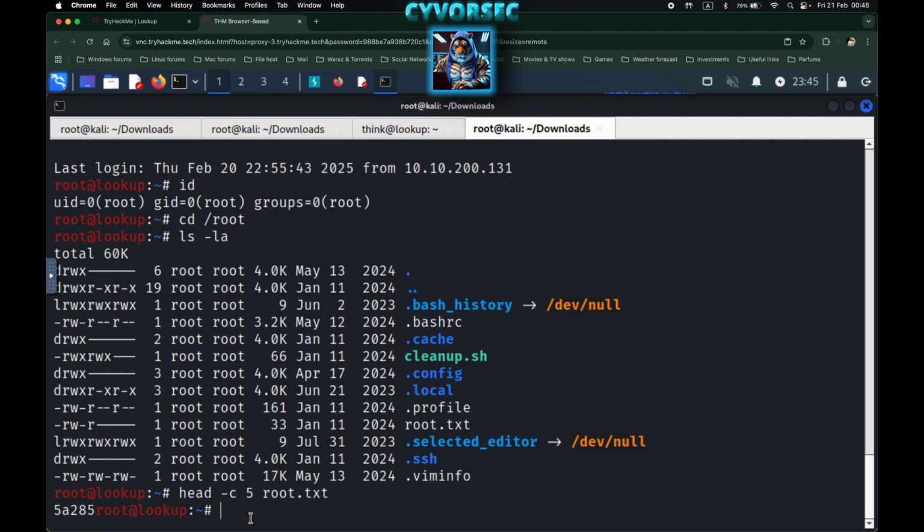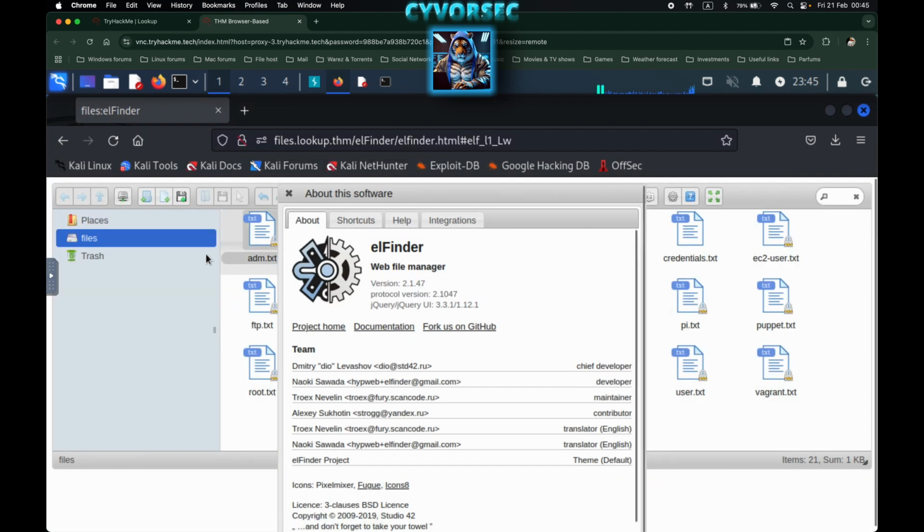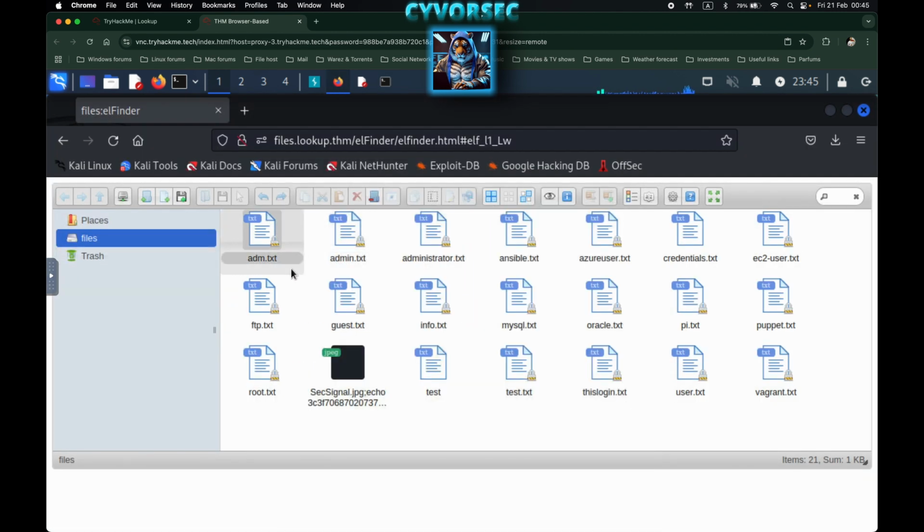So I just want to mention, when we were here, in order to exploit this command injection vulnerability, we can do this also via the Metasploit framework, but it's very easy to do that.